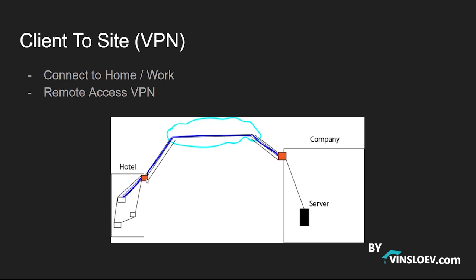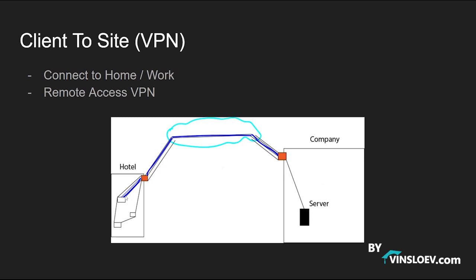And this internet connection from the hotel is then connected to the broader internet, and the same is our company. Our company has some internal resources and it is connected to the internet such that it can transmit information. So what we want to do with a client to site VPN is to create our own dedicated tunnel using the already existing tunnel. So when we connect to a VPN client, either by a VPN service that we have bought or by using some official company connection that has been set up by our IT department, we will actually be creating a closed tunnel between us as a user and our company. So this is illustrated with this blue line right here.